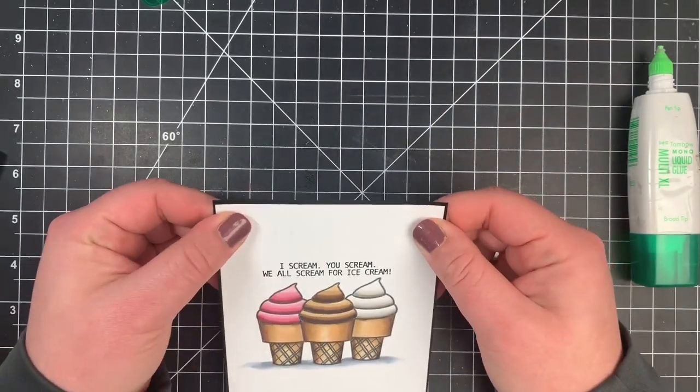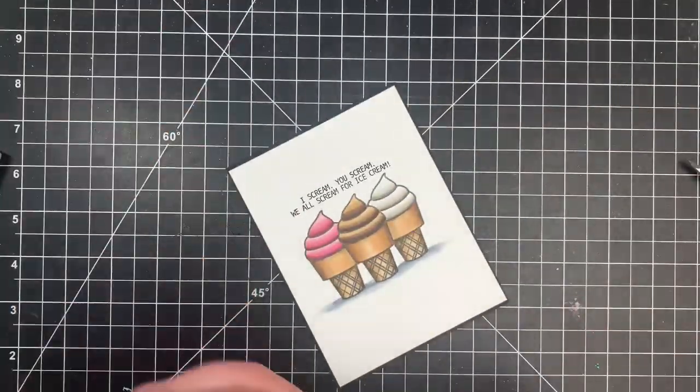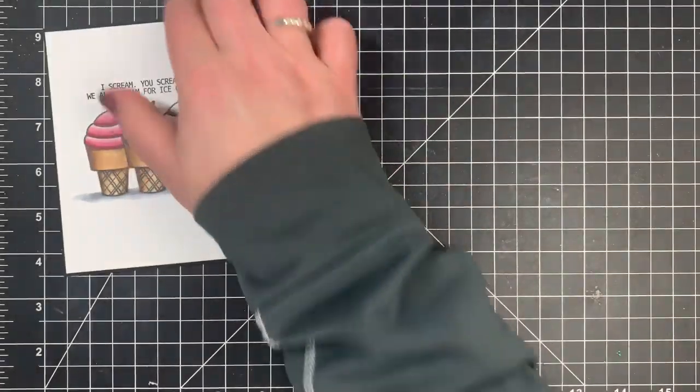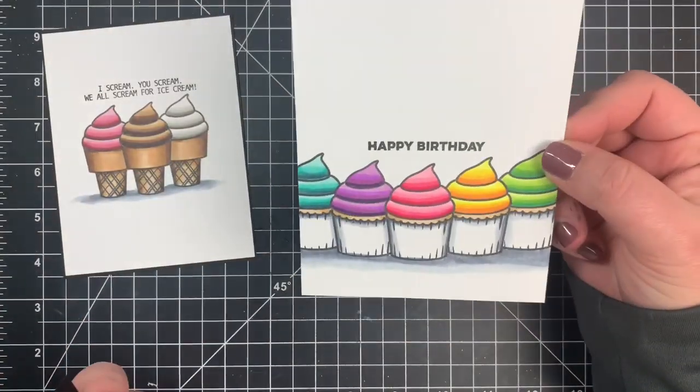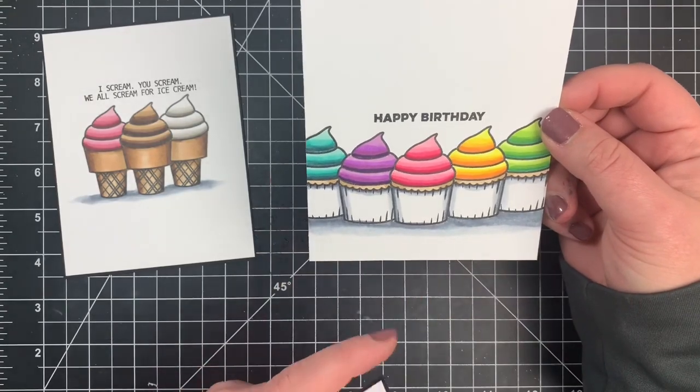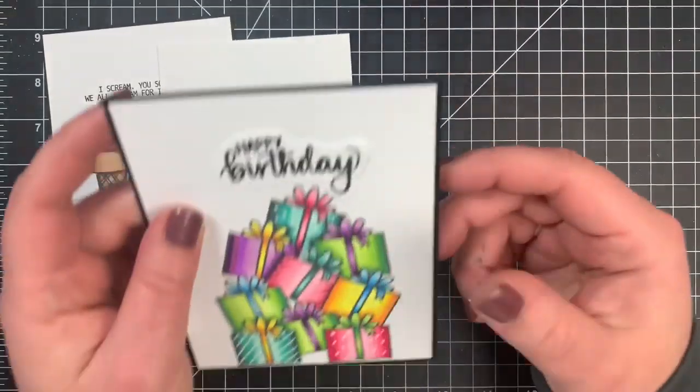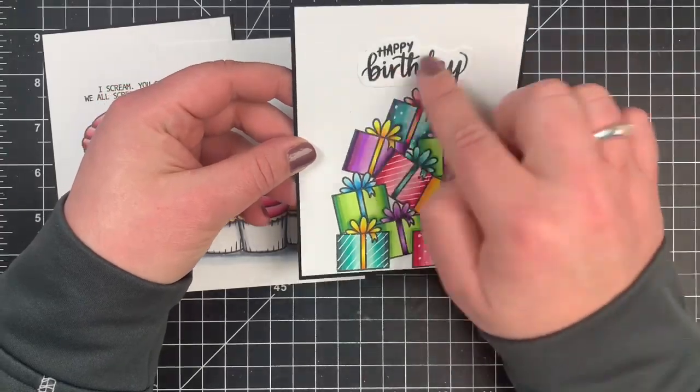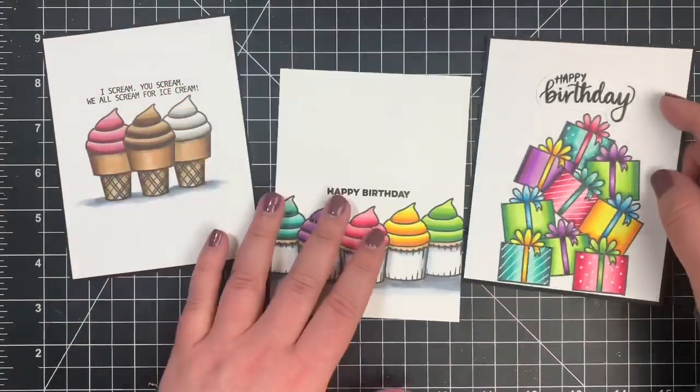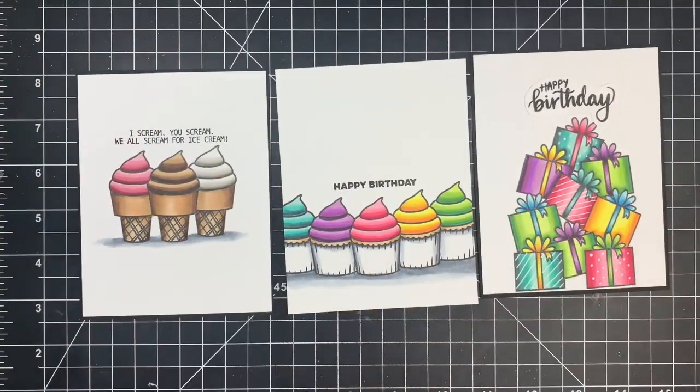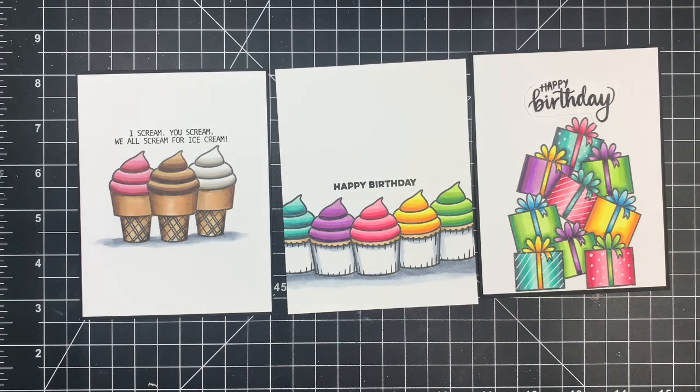Here's a quick look at the other cards we created today. Here's the first one you've already seen, and for the cupcakes I used rainbow colors and grounded those with a happy birthday sentiment. For the presents, you can see I added some white gel pen detail to make them look like different images even though it was the same stamp. That's it - three very simple cards for today. As always, I'll leave the supplies listed in the description box below. Thank you guys so much for stopping by and have a great day. Bye.